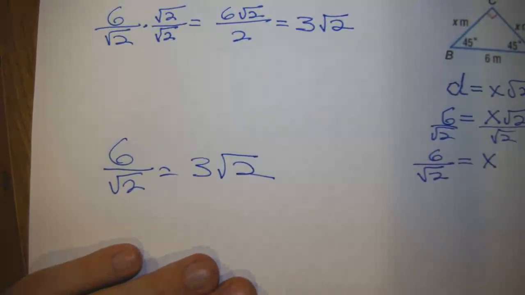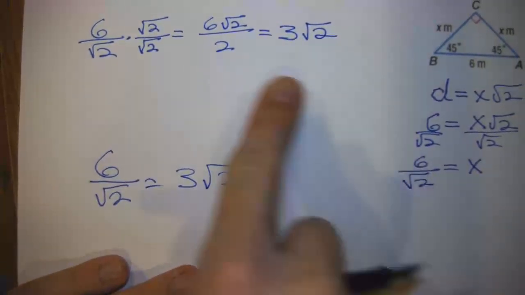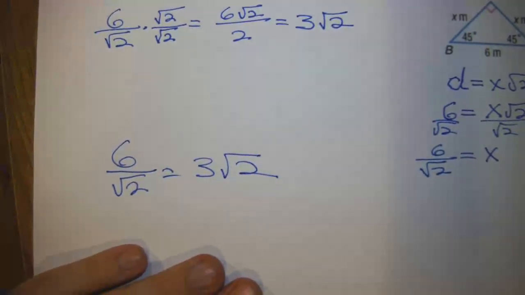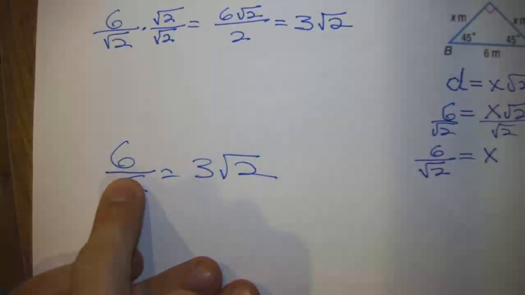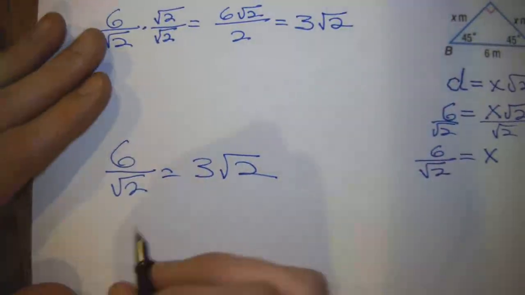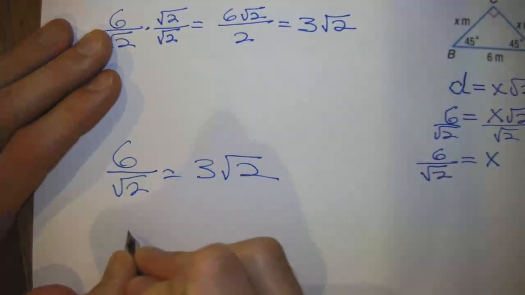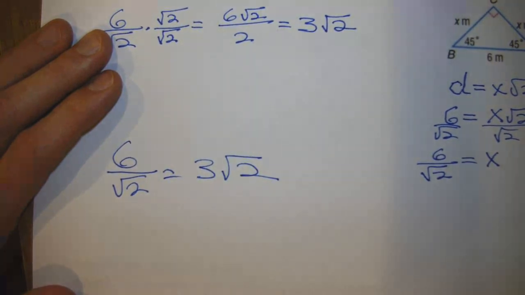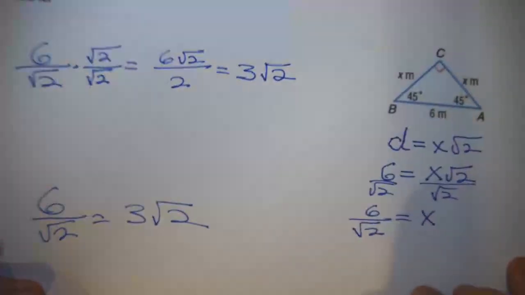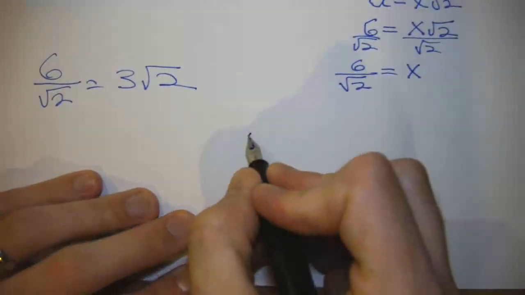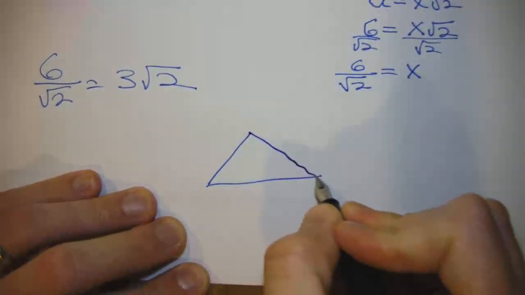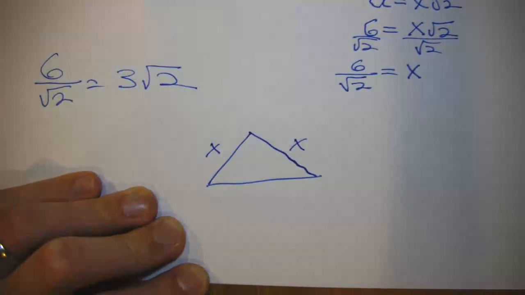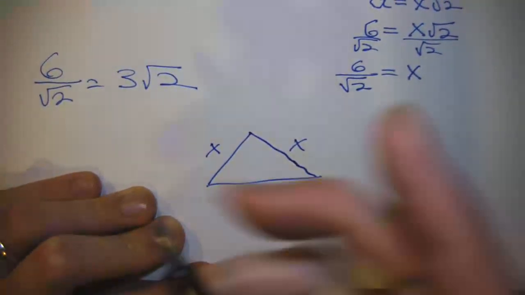So let's think if we can figure out a shortcut, so that we're not having to do all of this. How can we just go straight from here to here? Here's the shortcut. Take whatever you've got, so in this case 6, divide it by 2. So in this case 6 divided by 2 gave me 3, and then just move the radical to the side. All right, we'll do a couple more examples. For instance, let's suppose, again, we've got x's and x's. Let's suppose this number was, I don't know, how about 22?